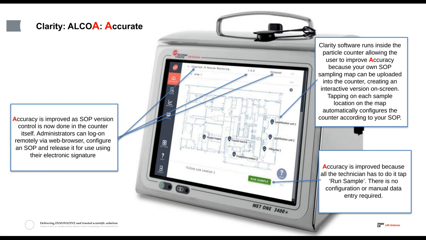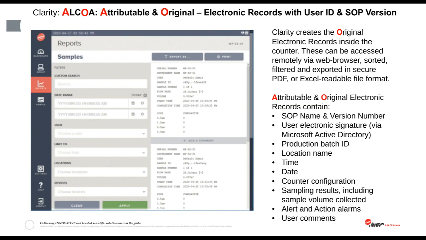As the technician moves to each location on the map, they simply tap the location, which automatically configures the counter exactly as required by the SOP — the technician just taps Run Sample with no manual configuration or data entry for the sample location. The SOP version control is done inside the counter; administrators can log on remotely using a web browser, configure an SOP, and release it for use with their electronic signature. The Clarity software creates the final record inside the counter itself with no need for manual data transcription. The record contains the SOP name and version number, the user's electronic signature, production batch ID, location name, date and time, counter configuration, particle sampling results including sample volume, any alert or action alarms, and user comments.